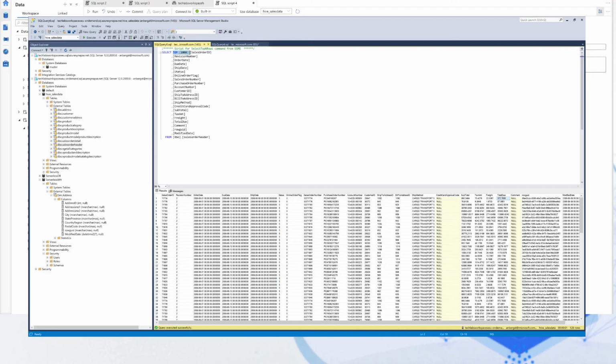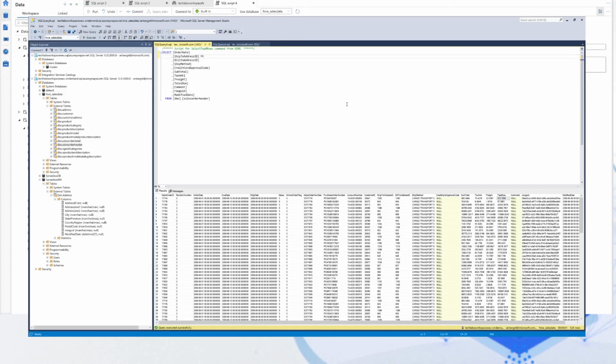So we want, sales order ID is irrelevant. We want to do total due by order date. So we want order date, we don't care about the due date. Obviously, this is completely fictitious, and this would not be done correctly in a proper data warehouse, but we're just going to do it. Right, so here we go. We have a ship to address.